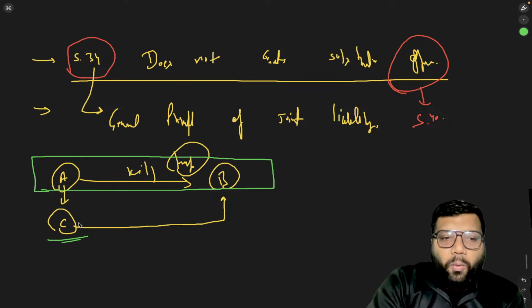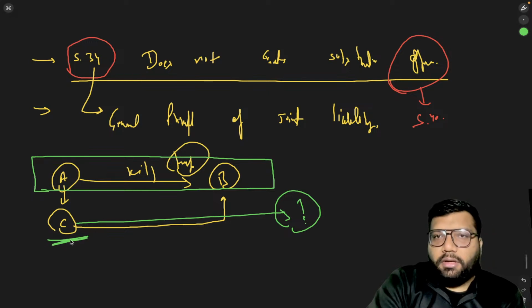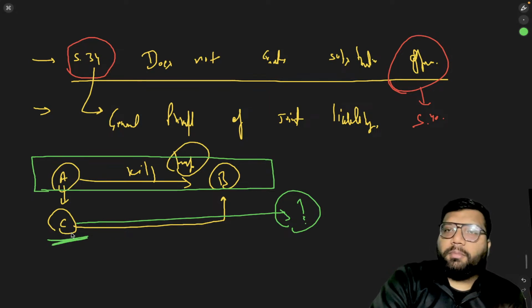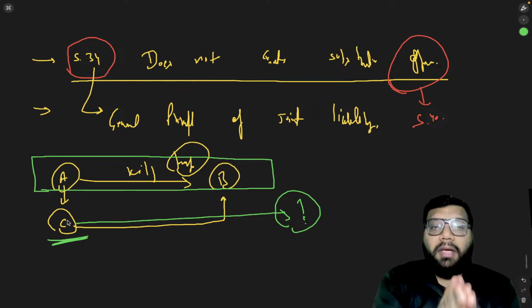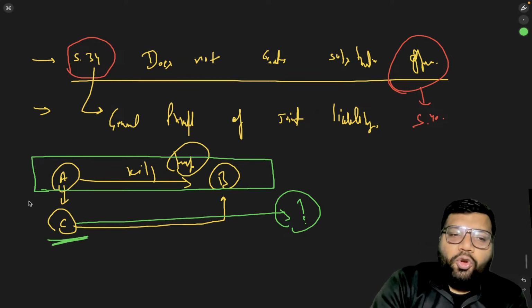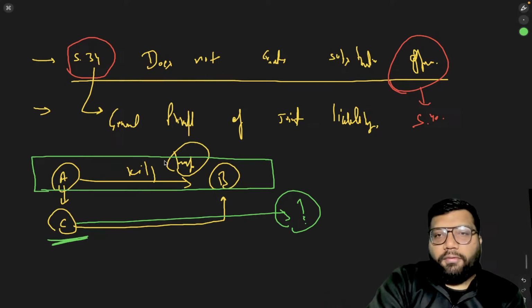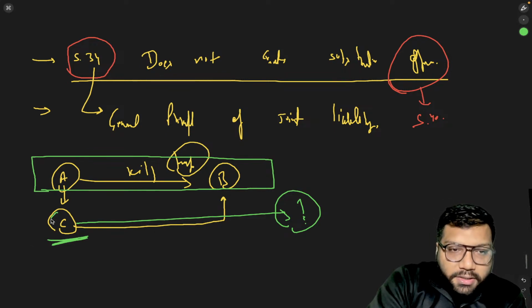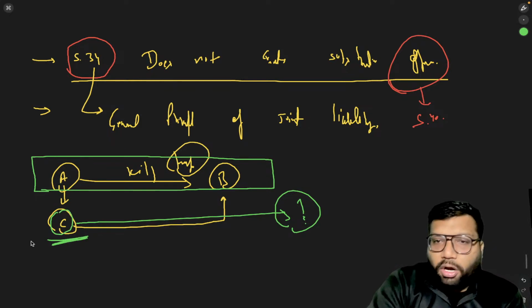Now the question is, what kind of punishment will Mr. C get? He has not committed the offense of murder, the very first thing. But should he get punishment? The answer is yes. Why? Because he supports the act of Mr. A. The law supposes that if there were no Mr. C, there is a probability that A would never have committed the offense of such kind in the first place. So we should punish C as well. Now the question is, under what concept?